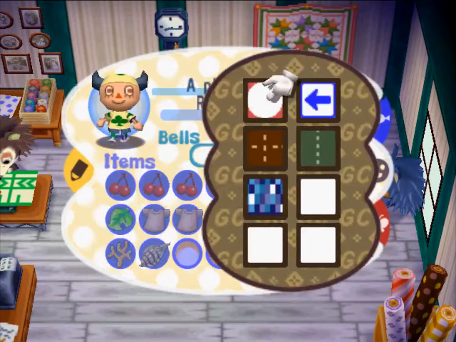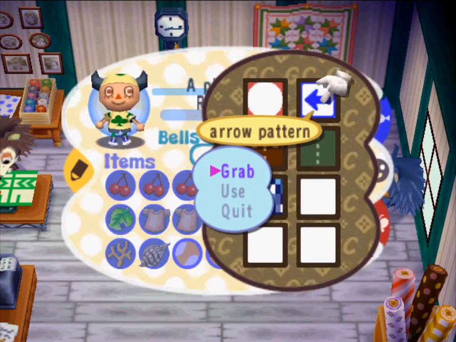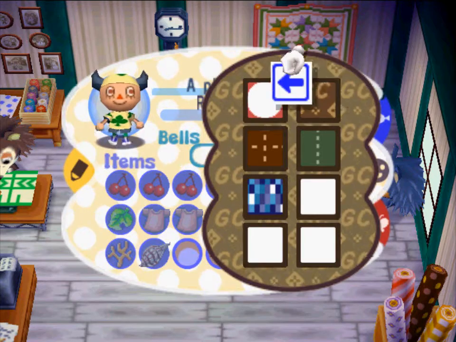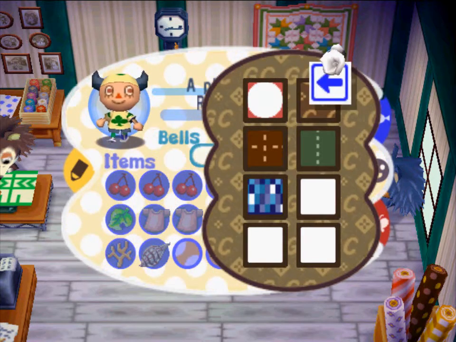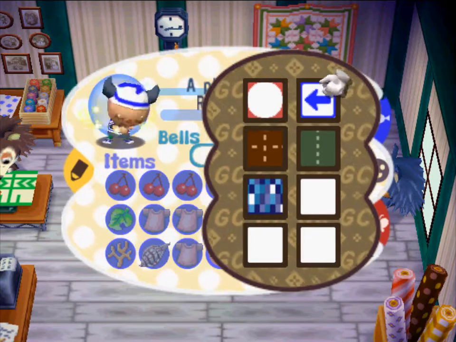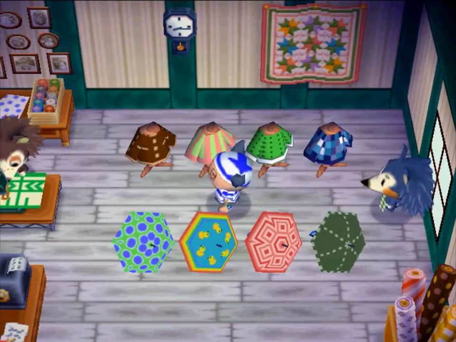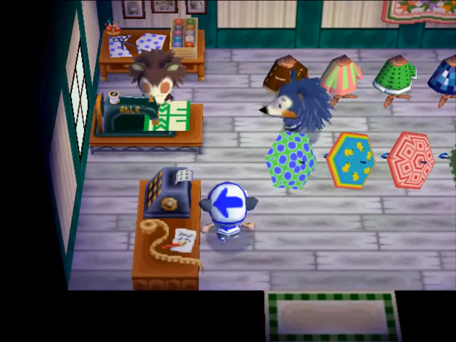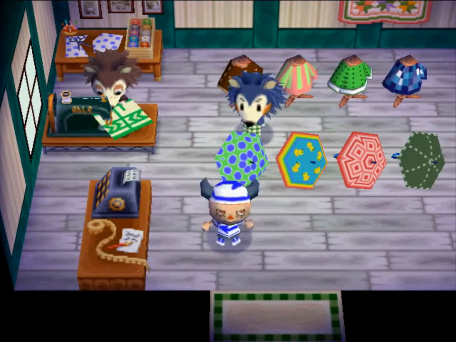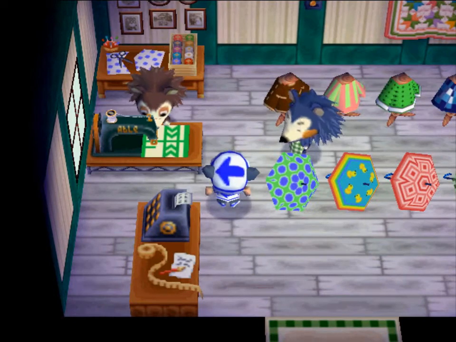Oh, wait. Actually, I just realized something. I can just create my own shirts out of this pattern right here. So I can grab this, and I think I can... Actually, no, I have to use it, I believe. Yeah, use on Chloe's. And now I'm wearing the arrow shirt. Yeah, I forgot about that feature, actually. Because I already have some patterns in my inventory, so I can just wear the arrow shirt right now.